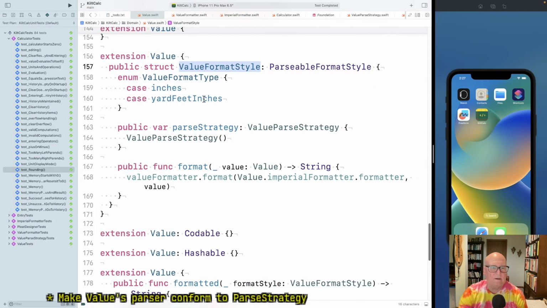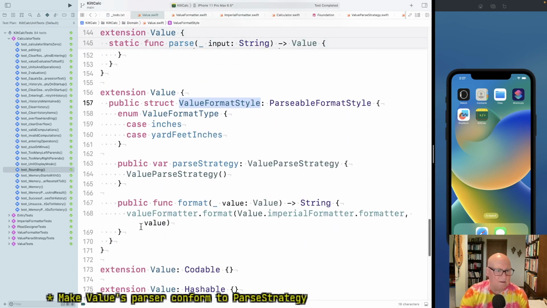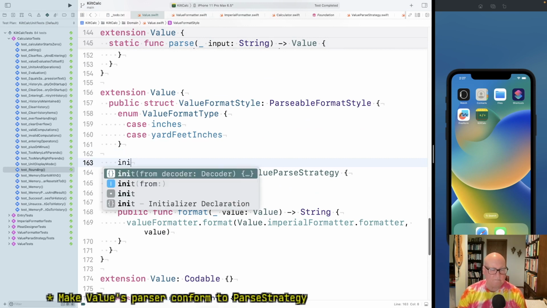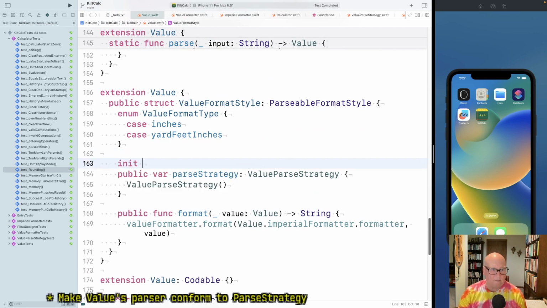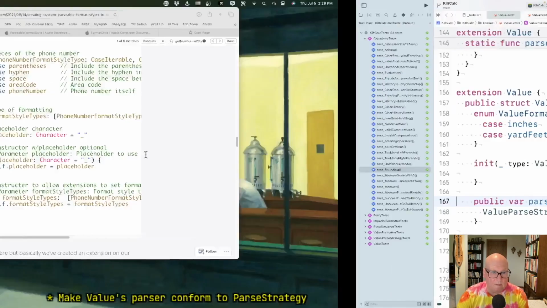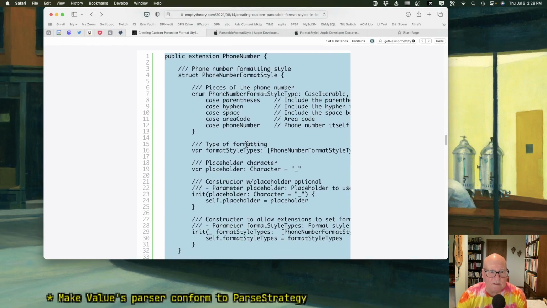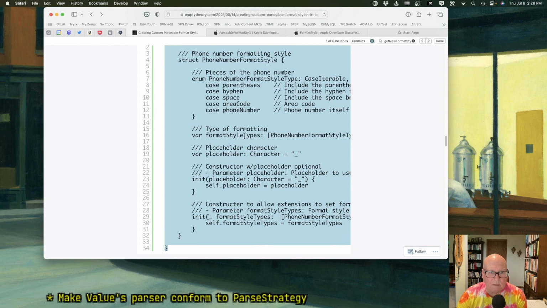Okay. So I should have an initializer. Right, that corresponds to that. And then format style types is my var.